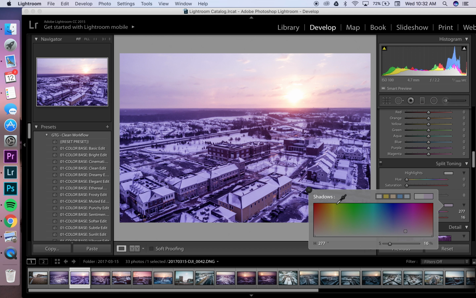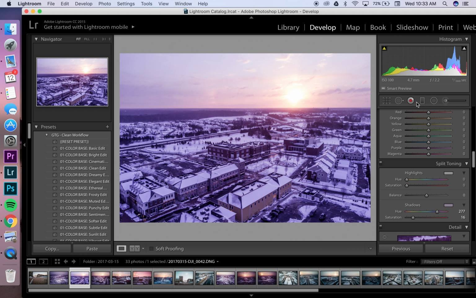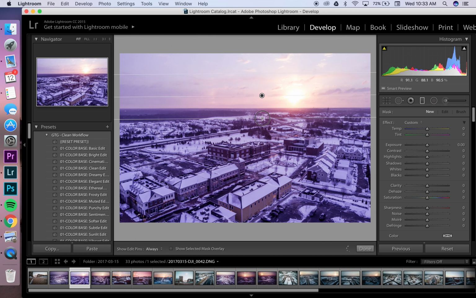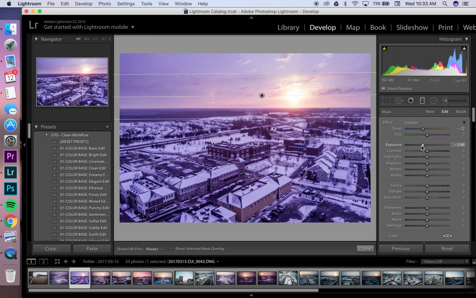And then I'll add a graduated ND filter where I'm going to decrease the sky so that more of the emphasis is on that sunset. This way it helps to draw in what you want to highlight, right? So it's kind of a vignette, but again, it's more or less decreasing the top of the skyline.